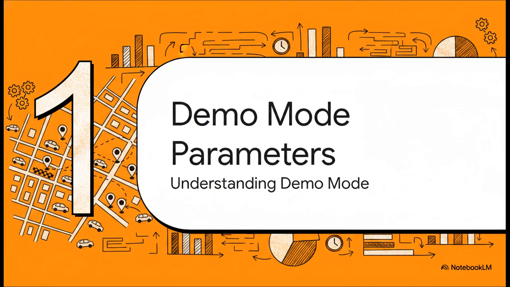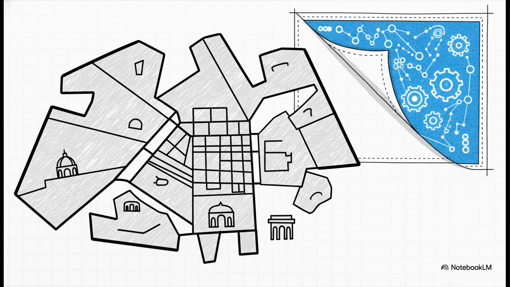All right, moving into our first section, understanding demo mode and setting the parameters. Let's get right into it. Now, a quick heads up before we get too deep. The system we're looking at is operating in modalità demo, or demo mode. So while the framework, the map interface and the actual physical locations of the real Rome taxi stands is completely accurate, the specific data points we're seeing right now are a simulated demonstration. But honestly, it doesn't really matter because the interface behaves exactly as the live system does. It gives us a perfect window into its real-world mechanics.